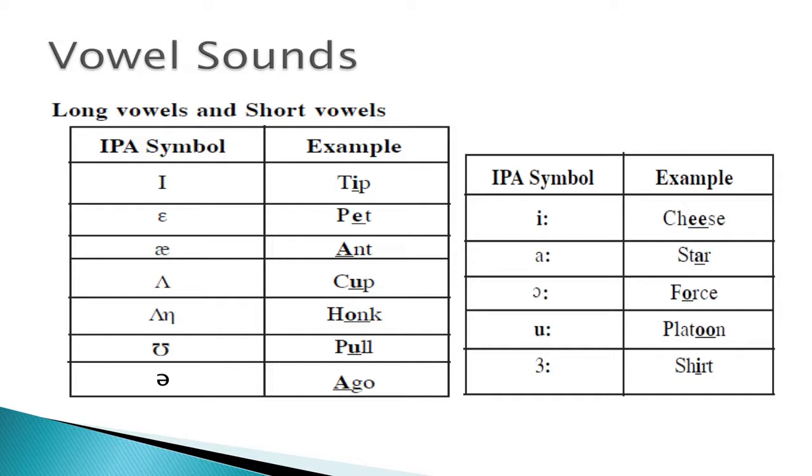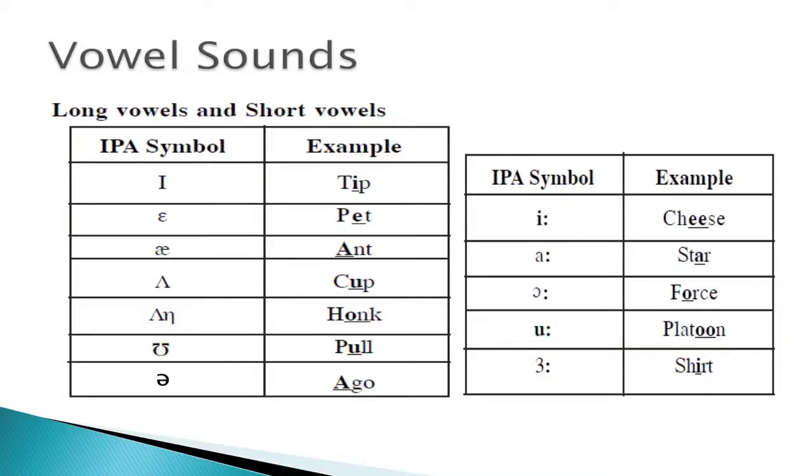The next short sound is the schwa sound, which is not shown over here, but it's actually an inverted E, right? So you have it as in ago. It comes towards the end of most of the words which are ending with ER, as in teacher, water, sharper, mother, sister, brother, etc. Let's look at the long vowels.